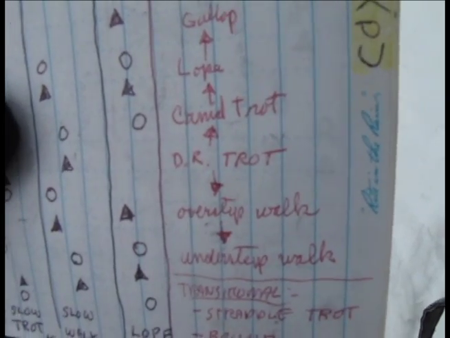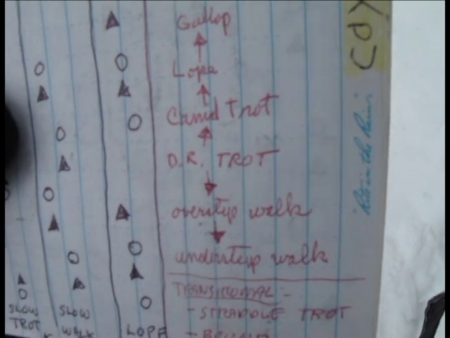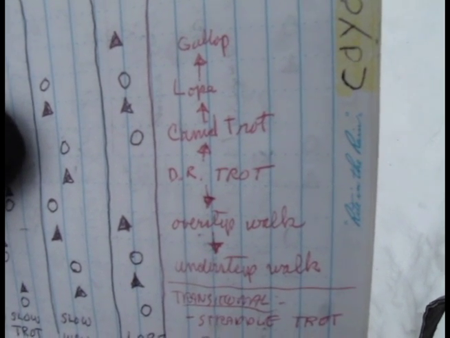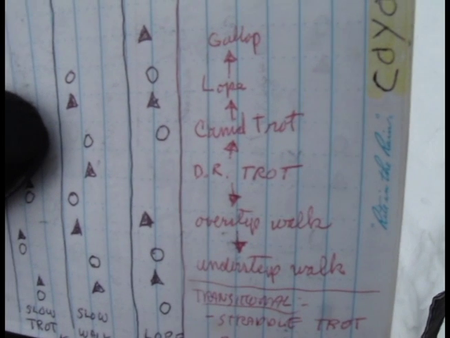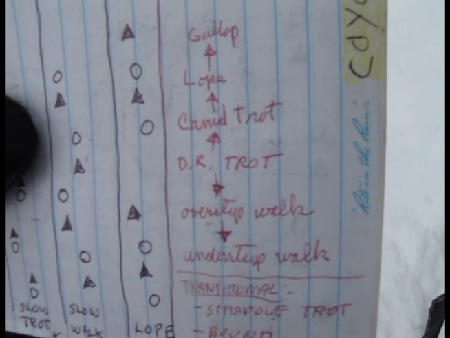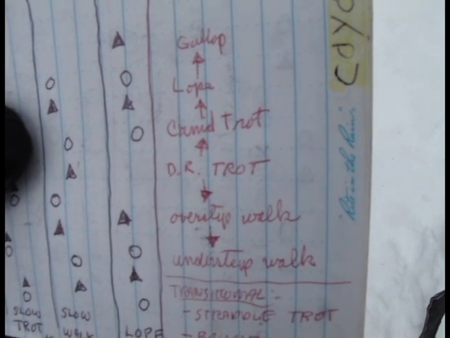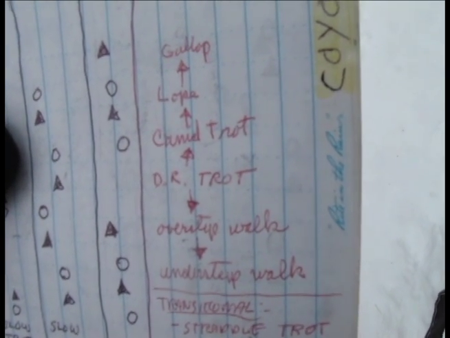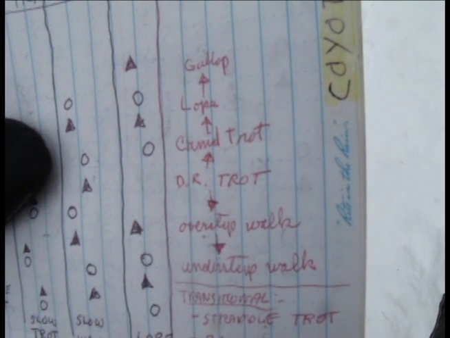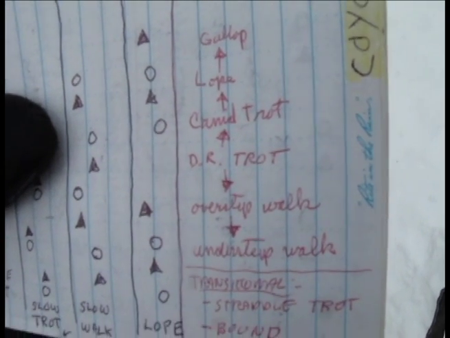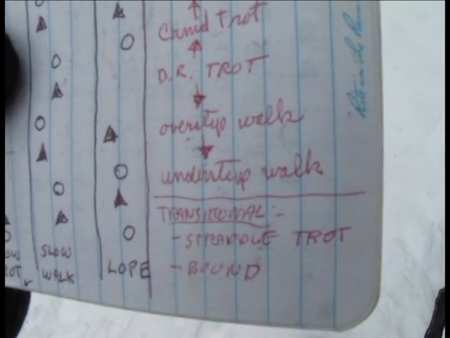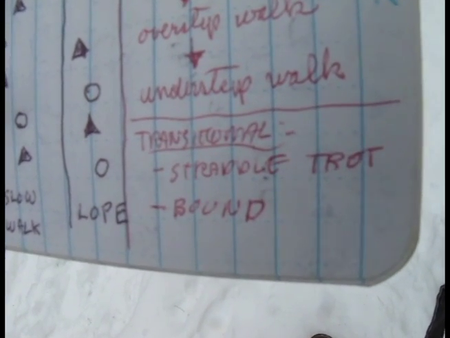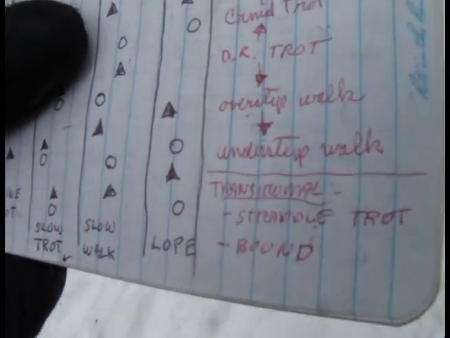So what I do is make a note in my field reference manual on what the normal gait is, because that'll be 75 or 80% of the tracks you find, and then going up from there for faster, going down for slower. So in this one, which is a coyote, a direct register trot's probably the most normal gait. Faster than that will be a canid trot, faster than that a lope, faster than that a gallop. Or if he's slowing down from a normal gait, an overstep walk to an understep walk. And things like a straddle trot and a bound, those are usually transitional gaits.